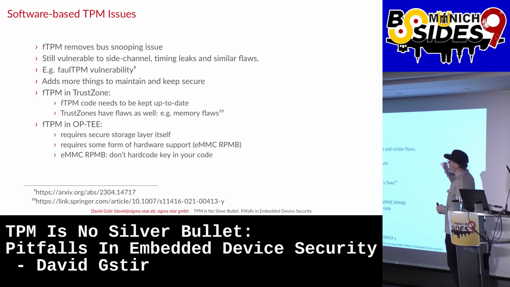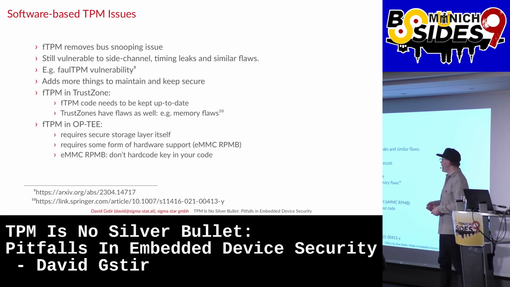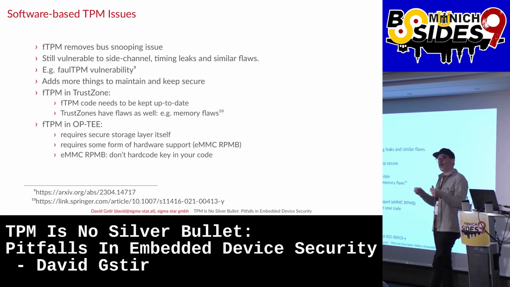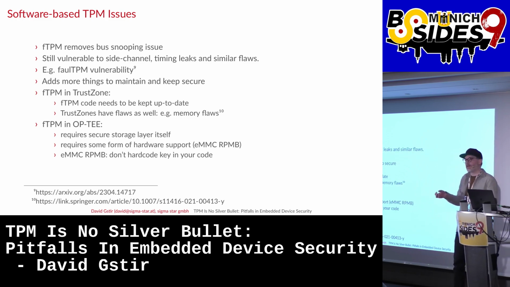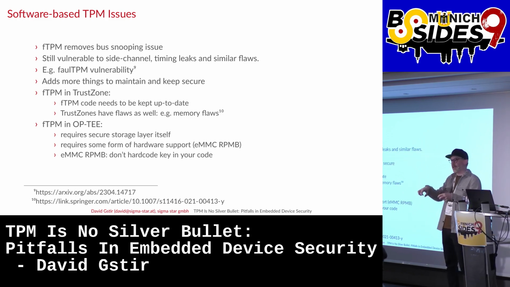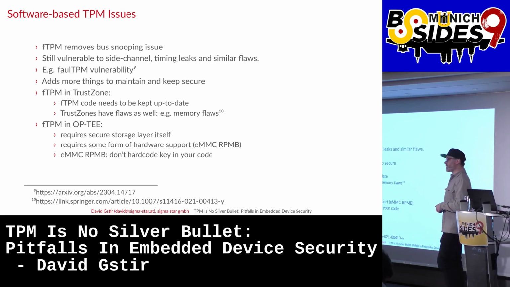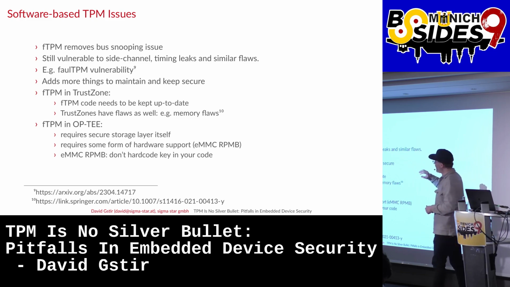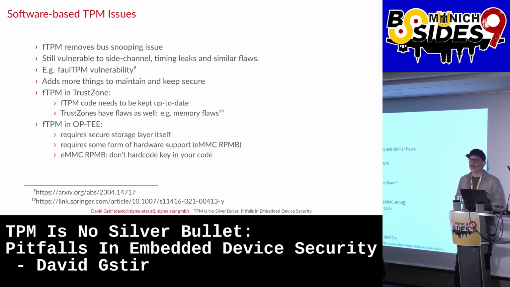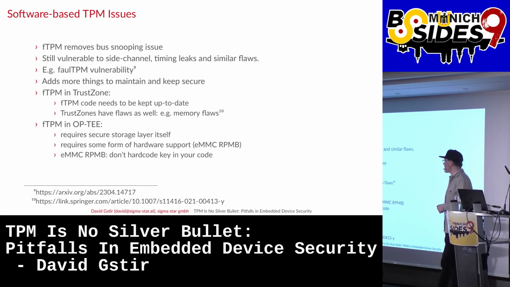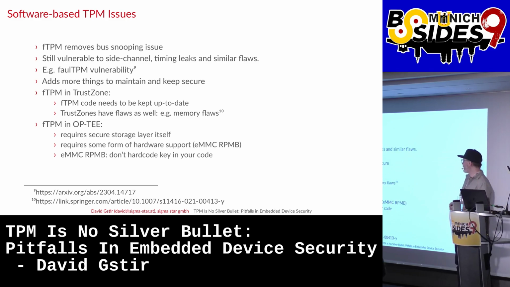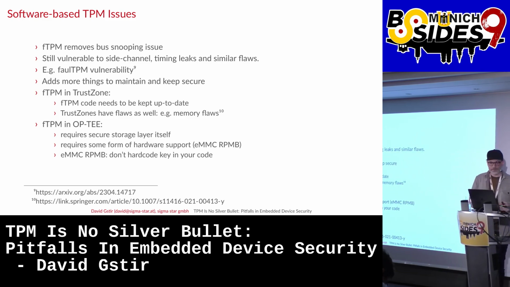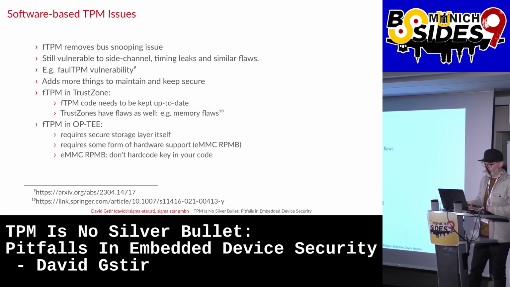Yeah, then there's software-based issues. If you use a software-based TPM, it's nice actually because it's a bit better than a physical TPM because it prevents the whole listening on a bus thing because there's no bus. It's basically the same chip. It has a dedicated execution environment, but those things can also be vulnerable. There have been TrustZone flaws. There's the faulTPM vulnerability for, I think, AMD CPUs, which has been pretty famously gone through media some time ago. So they're still vulnerable to some kinds of attacks, like side channel timing leaks and so on.